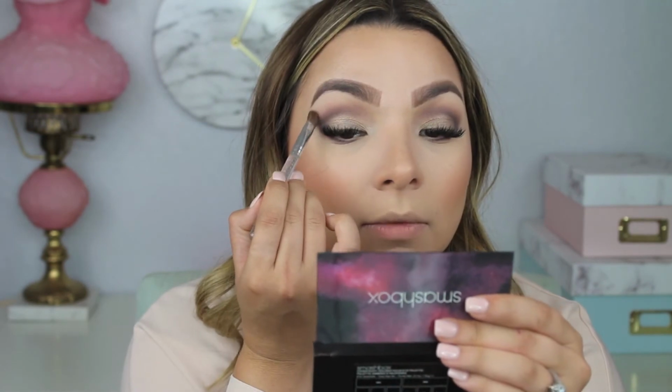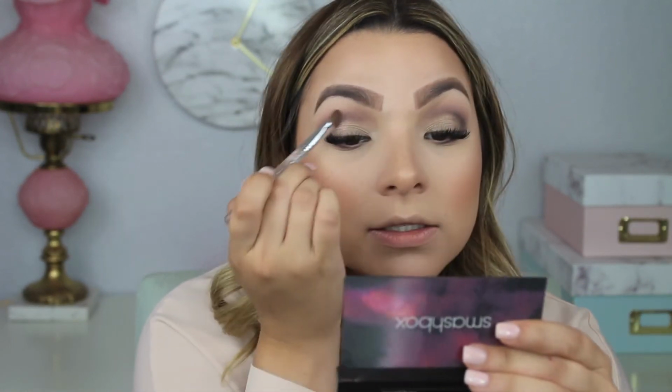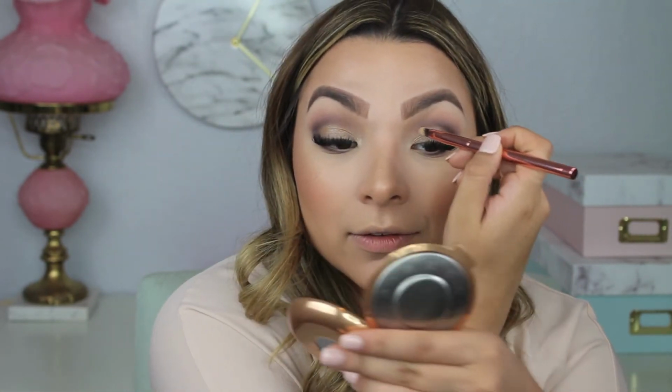Just more like that. And then I'm also going to go back in with that crease shader brush and make sure I just diffuse that out so there's no harsh lines. Back in with that mauve just to kind of diffuse out any of the harsh lines. And I'm going to pick up a little bit of the highlighter from Becca and just put that a little bit right here in the inner tear duct and just pop that in the center of the eye.